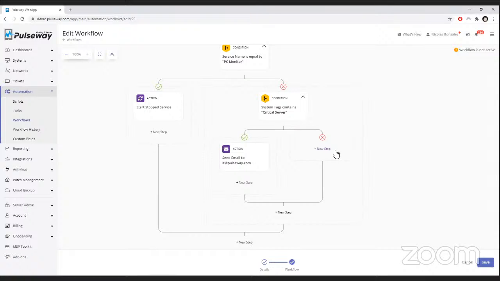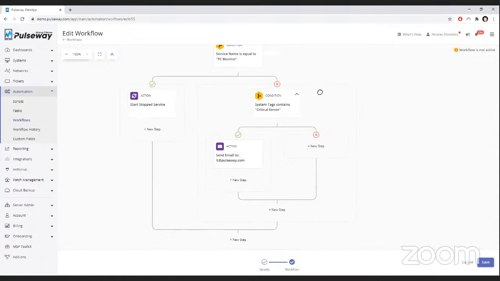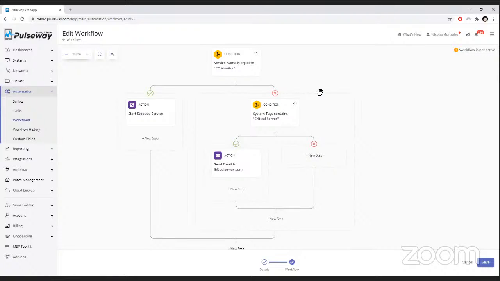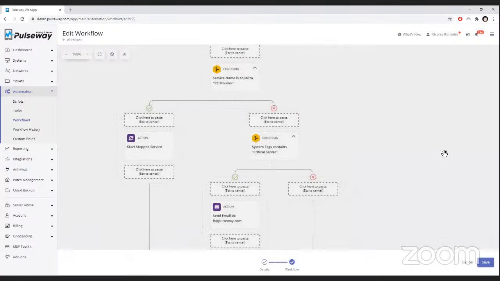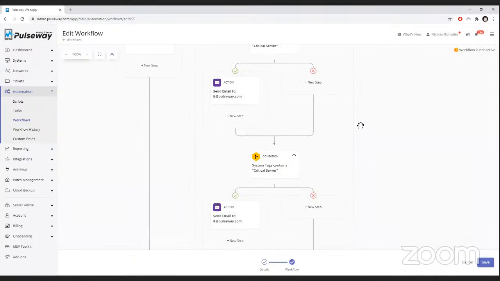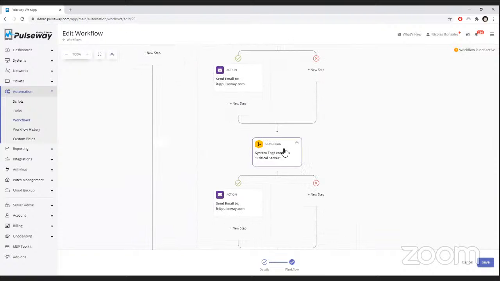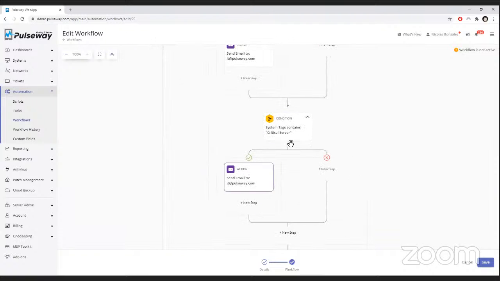In terms of functionality, what we decided to do for this one, as well as improving the user experience, is to support a very popular request that we've noticed in our feature request page, which is the copy and paste functionality. So that's another button in the button section of the step. Just like move to, copy is very similar. Just click and then you paste whatever you want. And this, as you can see, is not limited to just actions. You can copy conditions, and the entire condition with its actions will be copied as well.